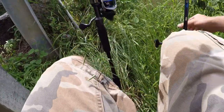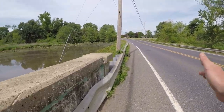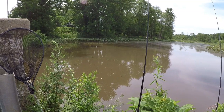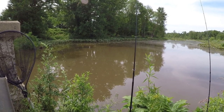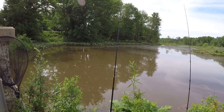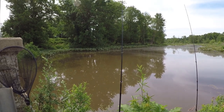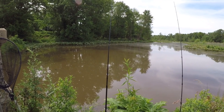We're going to cast these out — putting the rods a little ways from the road, just letting them sit on the bottom. Hopefully we can get some bowfin. My hookup ratio has been about 50-50. Bowfin can be a little tricky — they have extreme head shakes and toss the hook, or they'll take it and drop it. Setting the hook can be a little difficult. That seemed like it may have been a bowfin that just ended up dropping the bait. Maybe it'll come back for it.